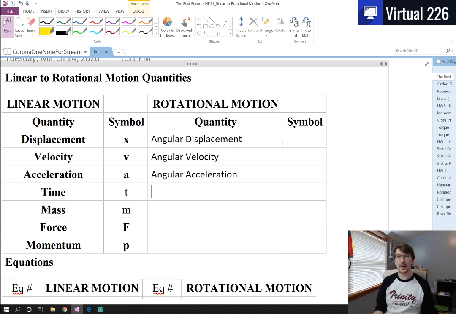Time. You may want to say we're going to get an angular time, but that doesn't make any sense. You've never had a watch on your hand that says an angular time. It's just counting seconds. So time is still time. Nothing happens there. For mass, we may want to think the mass can't change either. If time is time, mass is mass. But when we think about mass in physics, one of the parameters we think about is how easy or difficult it is to get that mass to begin to accelerate.